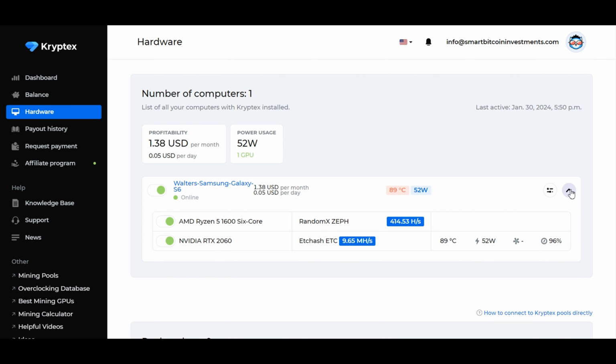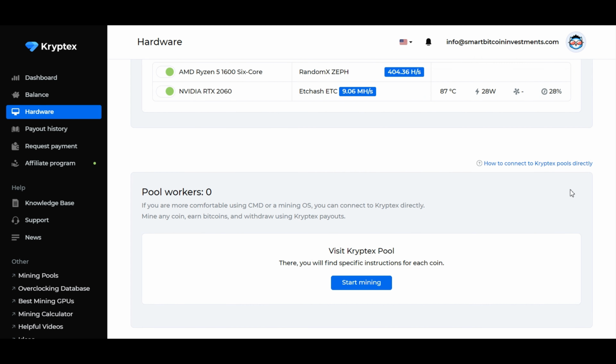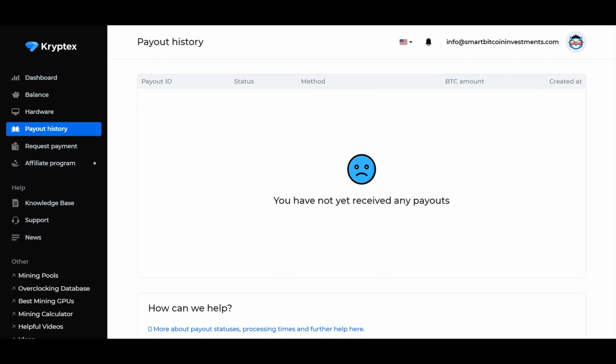For each computer that you own, you can see each component that is currently mining. So for this example, I have a CPU as well as a GPU that are both mining Bitcoin at the same time. And here you'll be able to see their individual hash rate. And if you have any pool workers connected to an ASIC miner or similar, they will show up here as well.